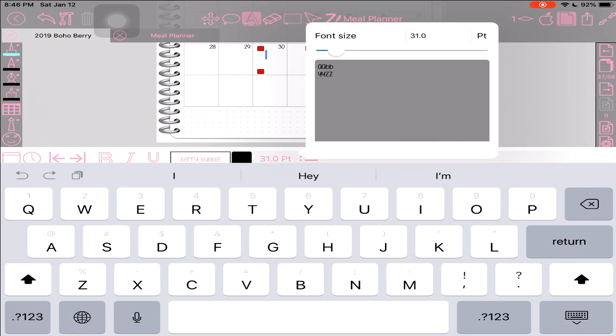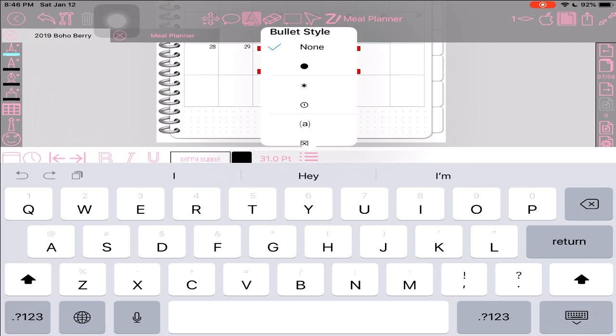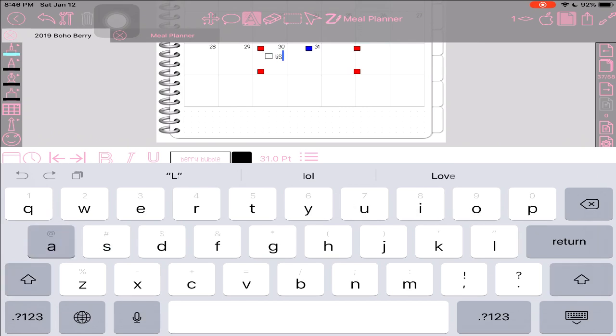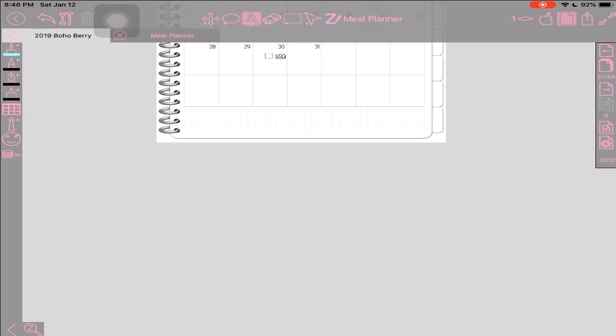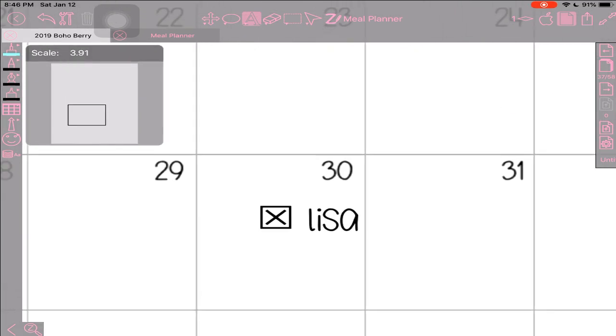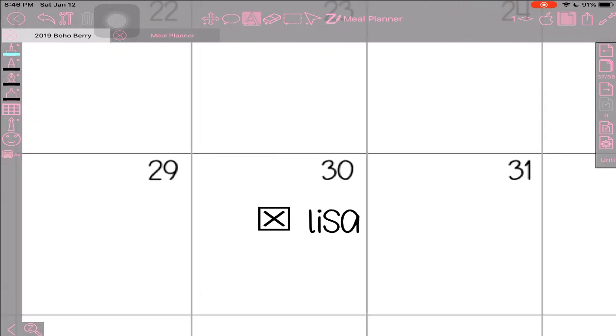And then also with this, you have these options if you like a bullet journal style planner, then you can use those, or you can use this little box right here to have a little checkbox. So once you have finished it, you can just tap on the text, and as you can see, it created a little X over it, so that just says you completed it. Or you can tap it again to remove it.